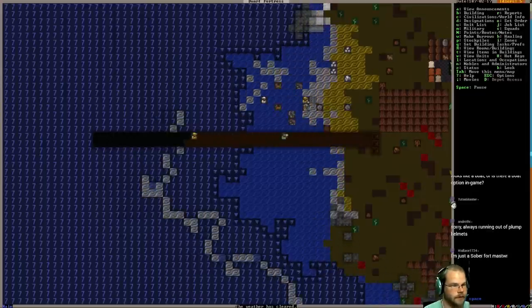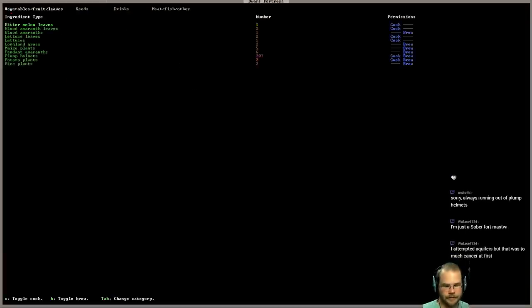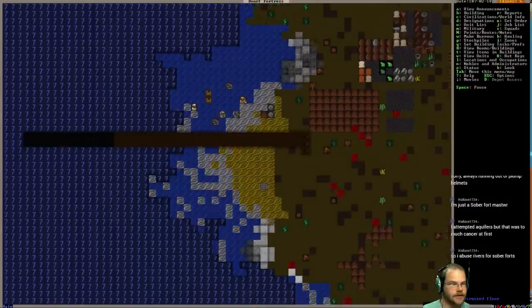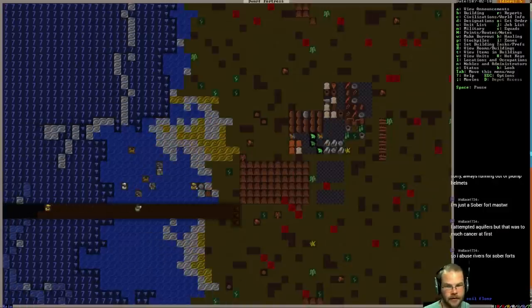Always running out of plump helmets. You may be eating the seeds. Speaking of, I should do that. Starting out, you don't want plump helmet spawn. You don't want these to get cooked. Otherwise, they will eat them, and when you eat them, you don't get the seeds back. Whenever you turn them into drink, when you brew them, you get seeds back. Other than that, you don't.